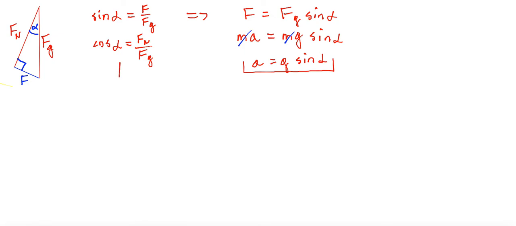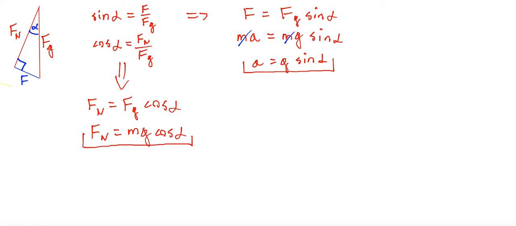And in a similar way we can calculate the normal reaction force. Normal reaction is Fg times cosine of the angle. So normal reaction is equal to mg times cosine of the angle. Is it clear? So the normal reaction force can be calculated by using this: mass of the object times gravitational acceleration times cosine of the angle. Okay? Please copy this. On the next slide I'm going to conclude this topic and give you some easy calculations.